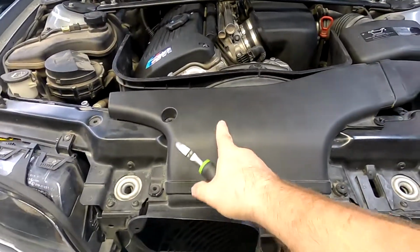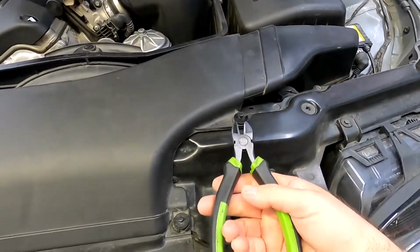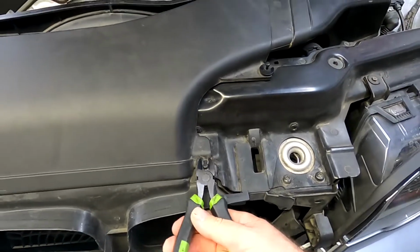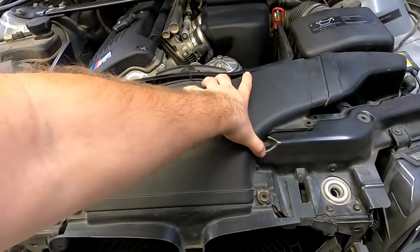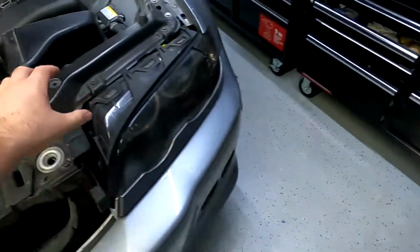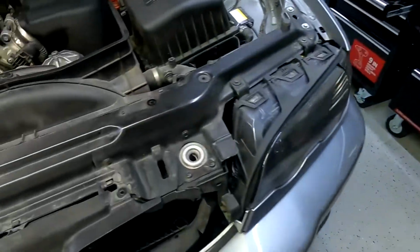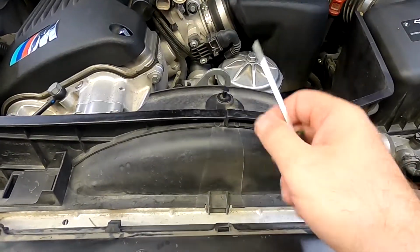So first thing you want to do is remove this portion of the air intake, then this bad boy, and by removing this you get it up like that, and then you take it off. 3 clips are off. This thing pulls off. Put it to the side. This little guy comes off as well, and then we're gonna get this thing removed. So tiny screw helped with this.